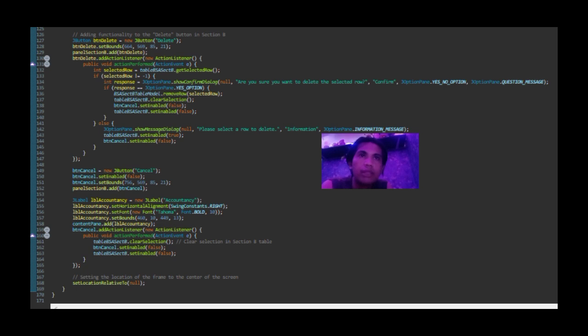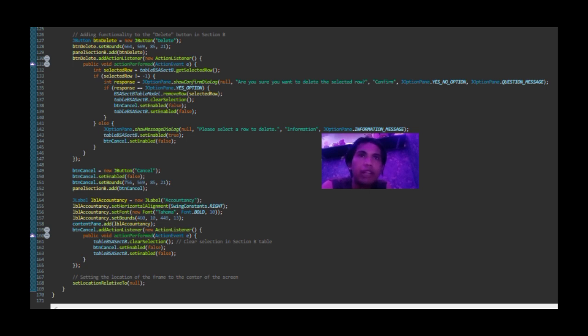So we can see also here a button cancel_1, which is a cancel button, and also has an action listener. It also has a clear selection in section A table, and also button cancel_1 would be set enabled to false, which disables it, and the table would also be disabled.